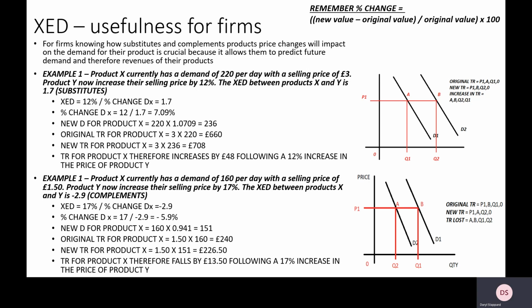Take Pizza Hut, which is located next door to, let's say, the Odeon Cinema in town. You know that people might go to the cinema and then come to your place for a meal straight afterwards. Well, the logic would be that what you've got to do as a business is to consider the price of going to the cinema. You know that if the cinema becomes more expensive and fewer people go, that will mean fewer people come to Pizza Hut. You need to know that so you can plan and predict for the future. So businesses need to consider how rival businesses and complementary products are changing their prices, because that will have a clear impact on the performance of your business. So it's a really important thing for firms to know.